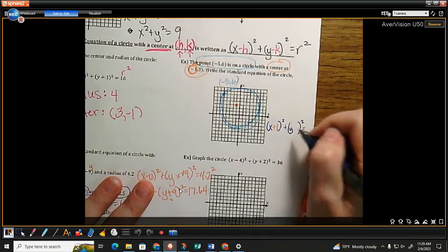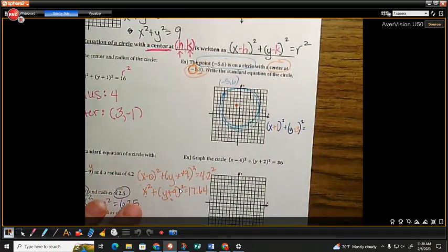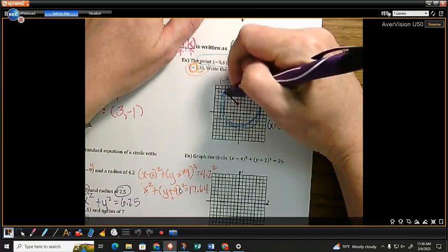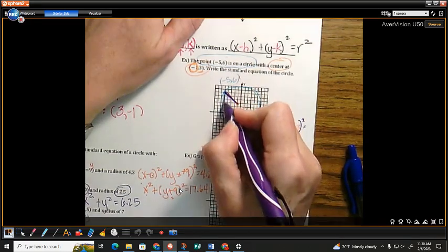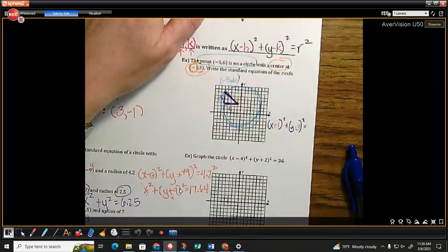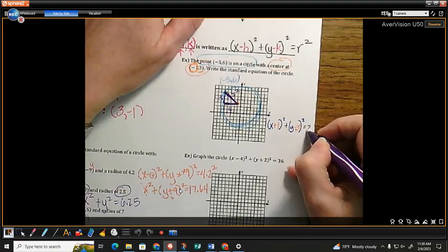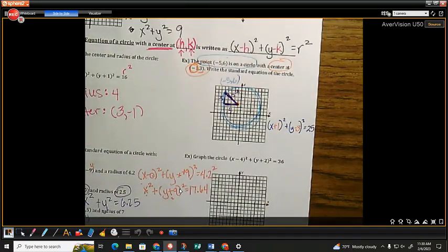And so then it'll be y with what? Minus 3. And then what do I need for the end? The radius. We have to use the Pythagorean theorem. I don't know the radius. Can I figure out the radius? Yeah, I can make a right triangle. How far across is that right triangle? 4. How far up and down is that right triangle? 3. And since you know your Pythagorean triples, 3 squared plus 4 squared equals 5 squared, which is 25. And there's your equation. Think you can do that? That's all I'm going to demand of you for this algebra junk. Okay? All right, cool.